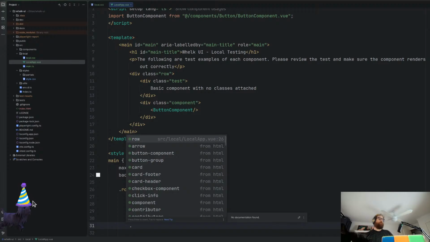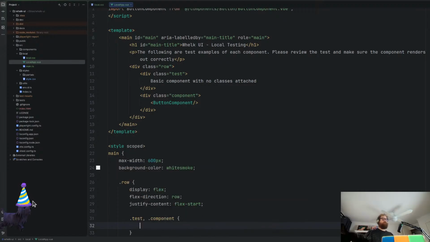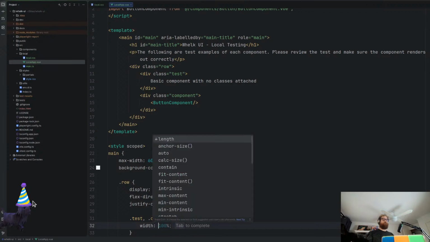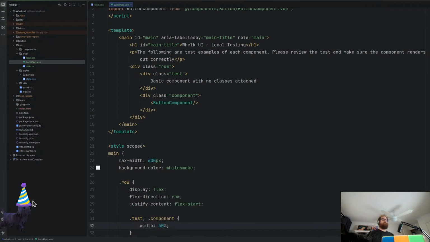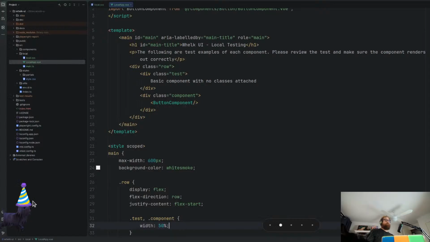And then what we have is test and component, and what we'll actually have is width is going to be 50% each. I'm not too worried about that. All right, cool.